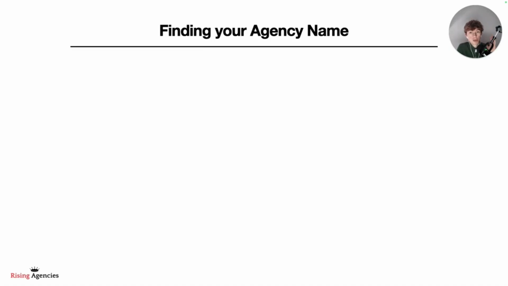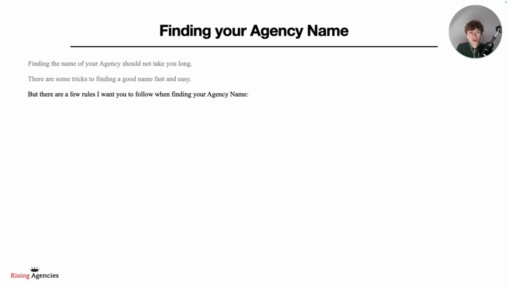The first thing we want to do is find your agency name, okay? Finding the name of your agency should not take you long. There's some tricks to finding a good name fast and easy. There are a few rules I want you to follow when you find your agency name, just so we make sure it's not too complicated, it's easy to understand, all of that.